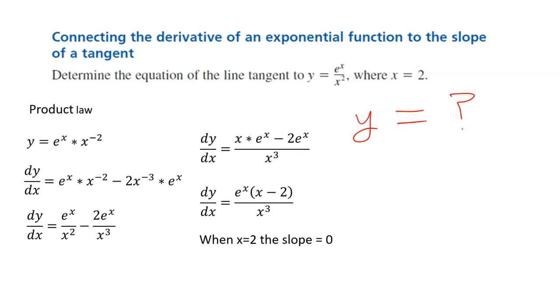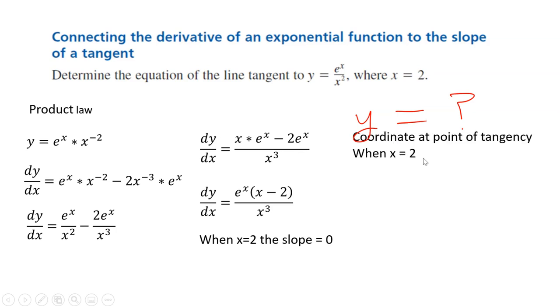Put 2 into, okay, so f of 2. Thank you very much, Sarah. Thank you very much, Adam. You need to put that 2 into the function. It's 2 that gives you this 0, this horizontal line. That's a fact. But what is the value of the function at 2? That's really what we need to find out, because that will give you what the y equals is at. So we need to put 2 into the function. That's exactly right. So let's do that.